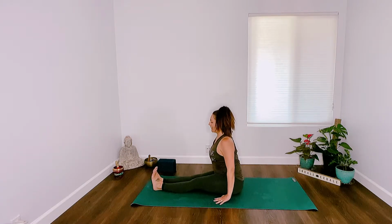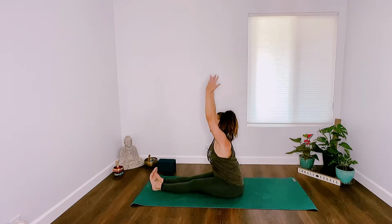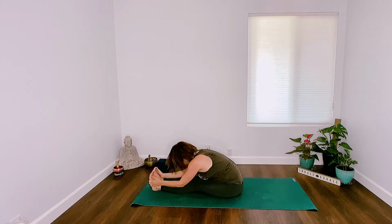Press into the hands for a moment. Grow tall through the spine. Inhale, arms rise. And exhale, folding in Paschimottanasana.